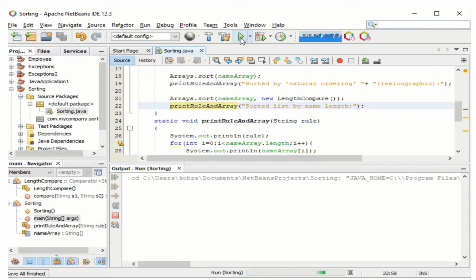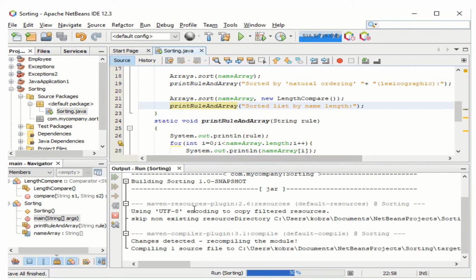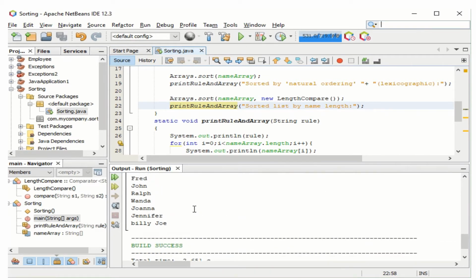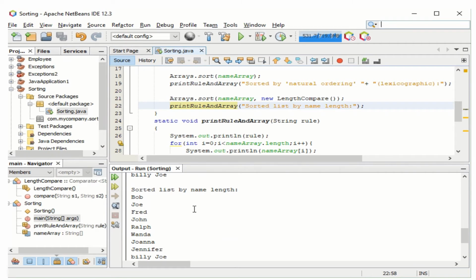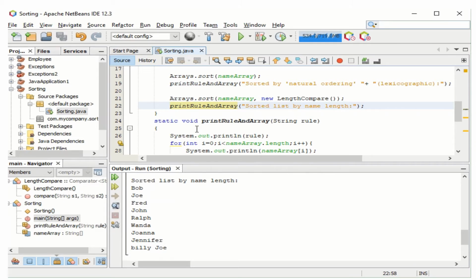Let's run the code and see what we will have as the result. So as you see, we were able to sort the elements of the array based on their length, right?